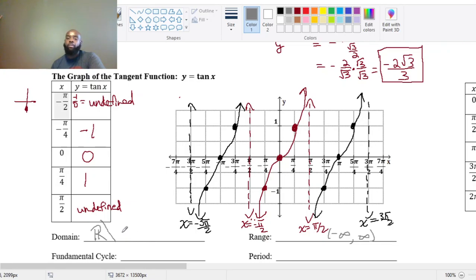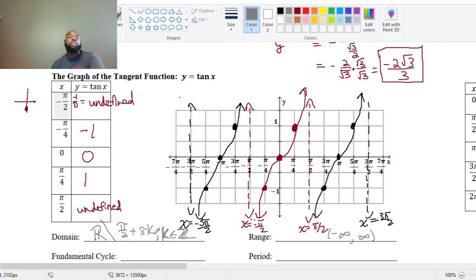There's multiple ways we can write this. I'm going to write it this way. I'm going to say pi over 2 plus pi times k, where k is a member of the set of integers. That's a double-barred Z, okay? A double-barred Z, and that means k is an integer. So if k equals 1, that's pi over 2 plus pi, which is 3 pi over 2. If k equals negative 1, that'd be pi over 2 minus pi, which is negative pi over 2.